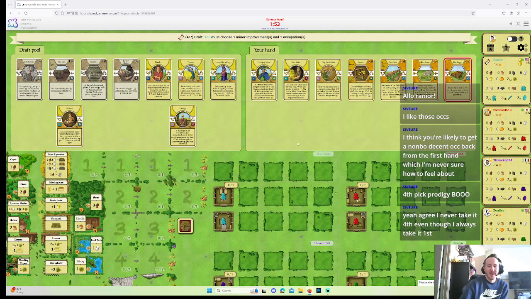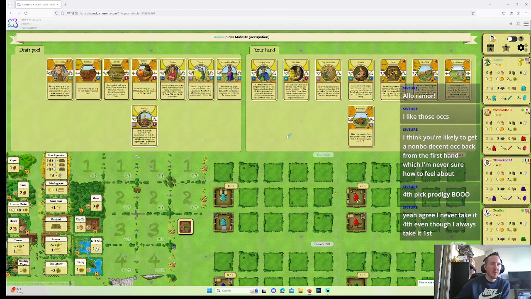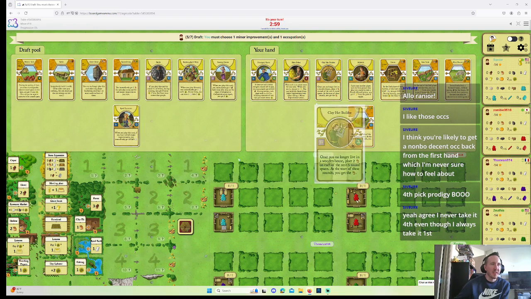Prodigy can be fun. It is a fun thing to lean into, and it can be strong. Anyhow, I don't think I'm taking Plumber here. I think I just take Midwife. I don't think I want to play Plumber and try to Reno and play Clay Hut Builder and then build rooms. I think it's much more likely I'm just building a wood room and maybe building late clay rooms or something.